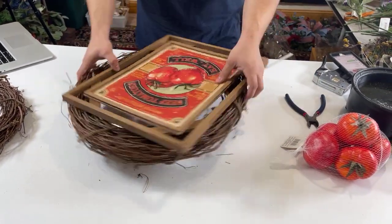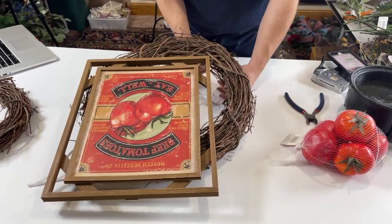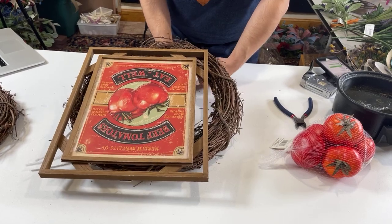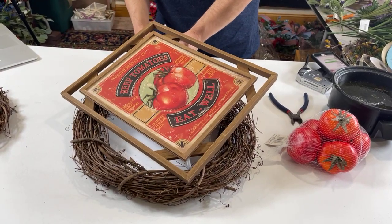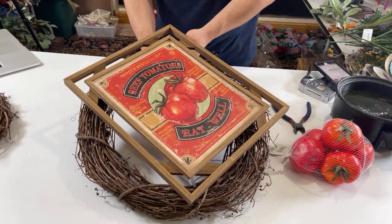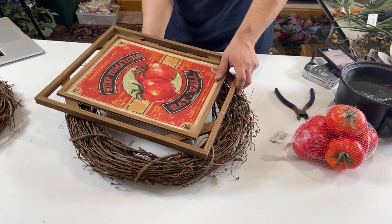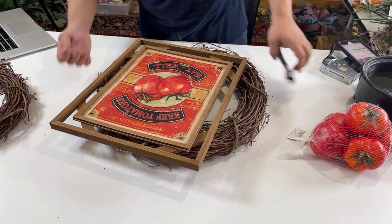In years past we've grown crazy amounts of tomatoes. The last few years, with everything going on, we haven't been focusing on our garden. This year we're putting a little bit more effort into it. We still have to finish up Stephen's garden video. Stephen did purchase a new home, and we started the landscaping video last week. This Saturday we're going back to finish up his landscaping — we had to wait for DigSafe to come, which is always a good idea. For any of you that do work in your yard, make sure you call DigSafe, because the last thing you want is to bust your water line, electricity, or damage your pipes.